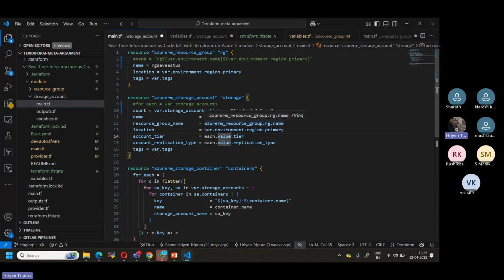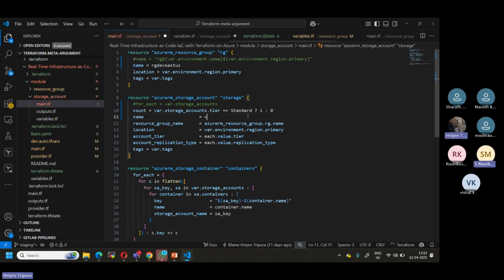You don't have to use that one. Okay, I'll give one example. For count, we should not use each, right? Yes, we should not use it. Instead of that, what do we use for count? Instead of this one, now we have to get the value, basically var dot whatever value we have. We have to call it with a name.